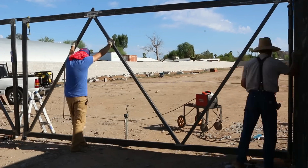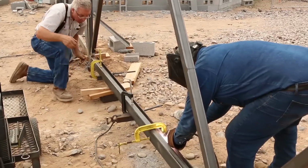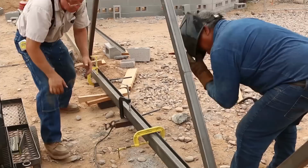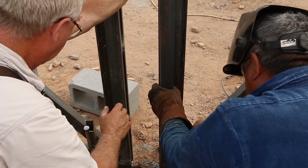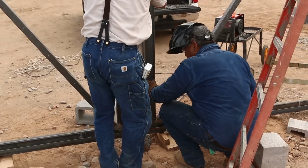Some fabrications are done entirely in a shop. Some fabrications are done entirely on site. And this was kind of a hybrid. The frames were brought, and we wrestled them by hand off the trailer. They were heavy. We had to improvise with the equipment that we had available for getting them in place and raising them up.